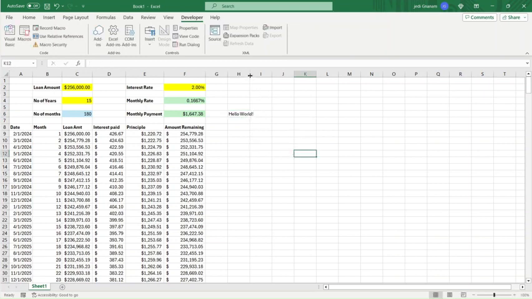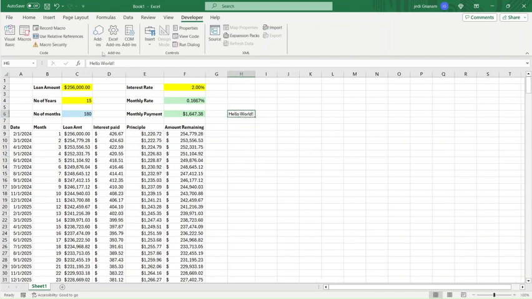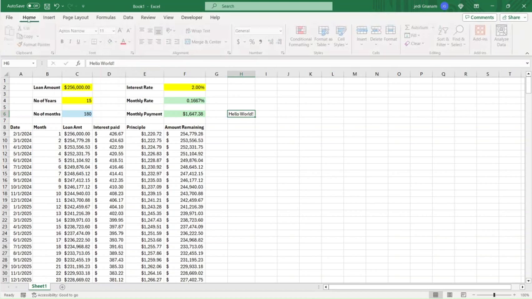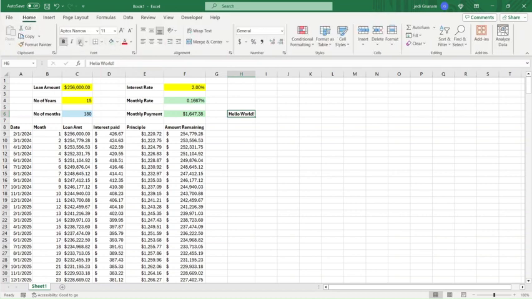And I want to maybe make it bold, underline, and change some colors, and maybe increase the font.